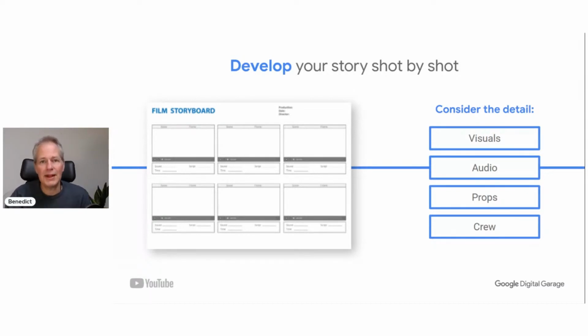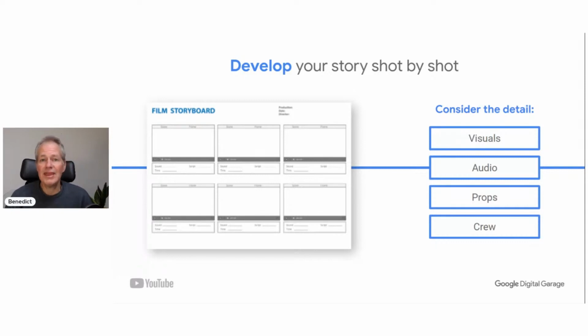Start with your beginning, middle, and end, then plan each shot in detail. The more you plan here, the easier it is to shoot the video. There are digital tools available if you prefer, such as storyboardthat.com. You could even write your storyboard out as a shot list if you don't want to draw the visuals. I mean, as I mentioned, that's the way I did it as well.